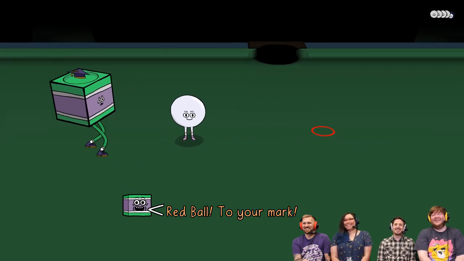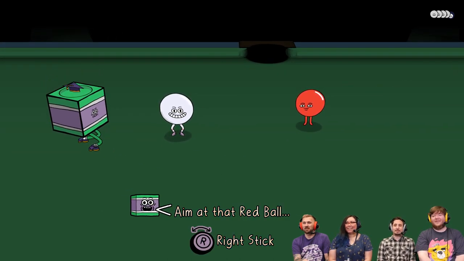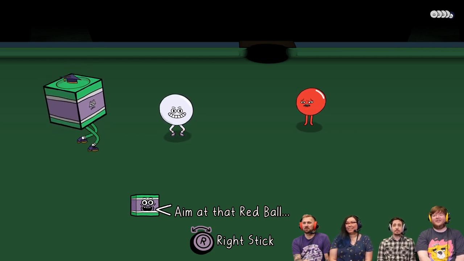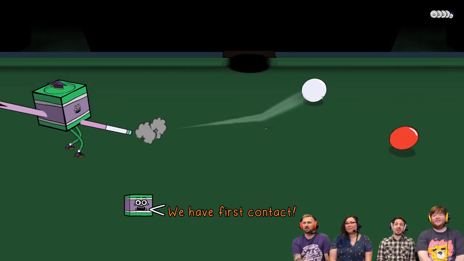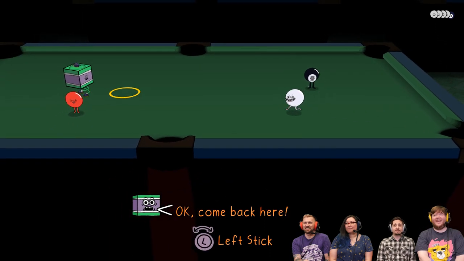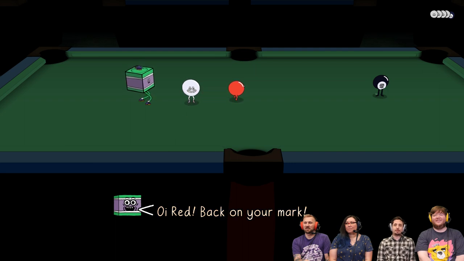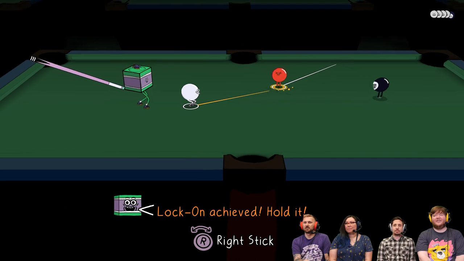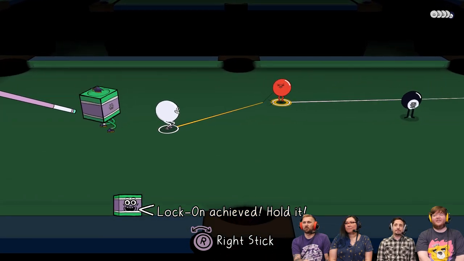Okay. Red ball, to your mark. Oh, red. Look at Rick. Aim at that red ball with the right stick. Okay. Rick, what are you doing here? Right stick. Okay, got it. Oh, God. Now fire! We have first contact! Yay! Okay, come back here. Boy, red, back on your mark! Okay, aim again and hold it. Watch the circle grow. Oh, I get lock on achieved. Hold it! I'm bracing.